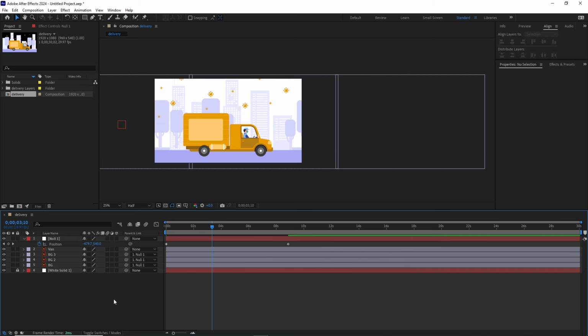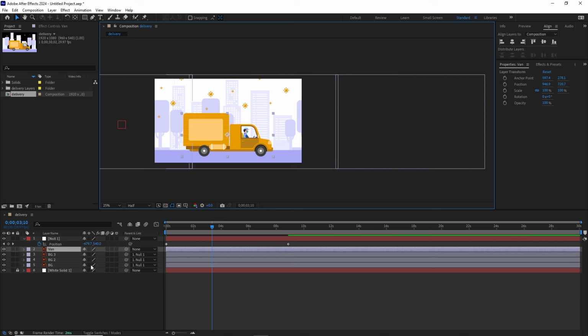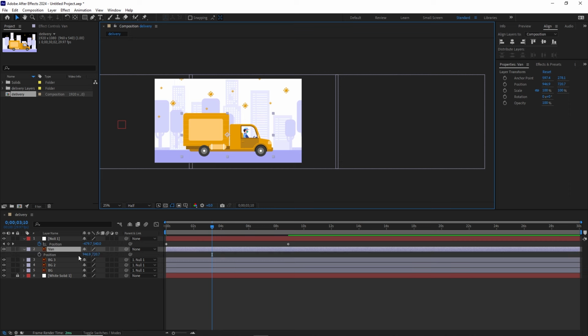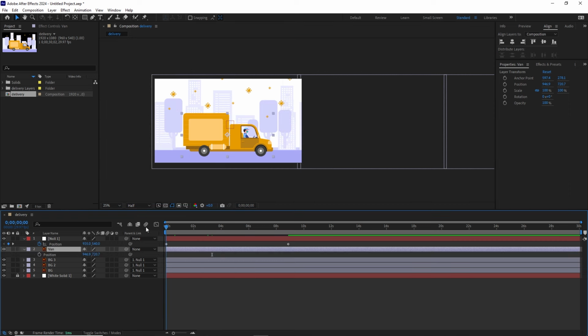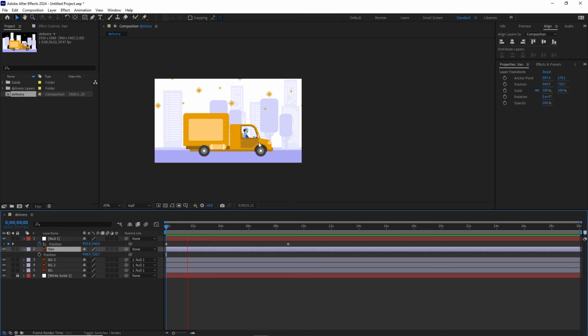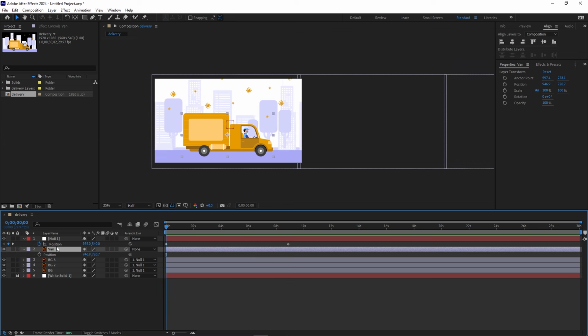Now we are going to animate the one, so I am going to click on this, and I'm going to go with the P for the position. And for this background, I do not want to have any easing. I want this to be linear animation, so I want this to be the same speed the same time. With the one, this is going to be a little bit different.